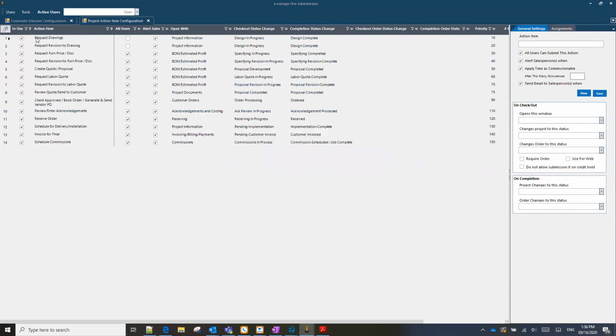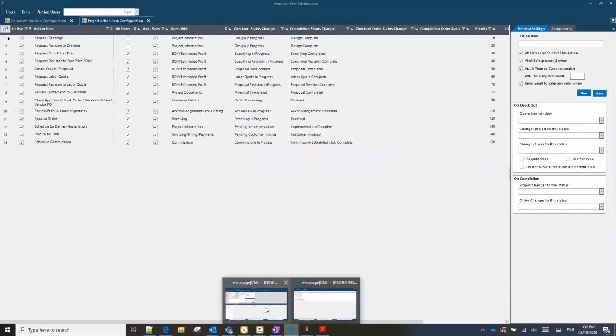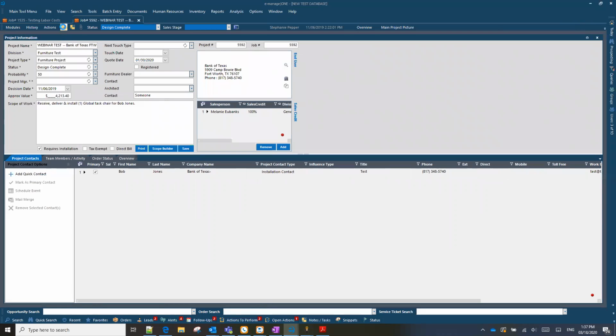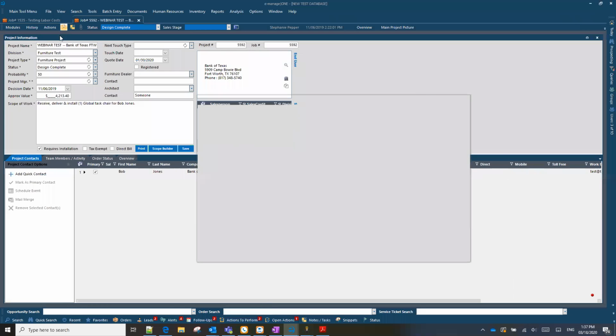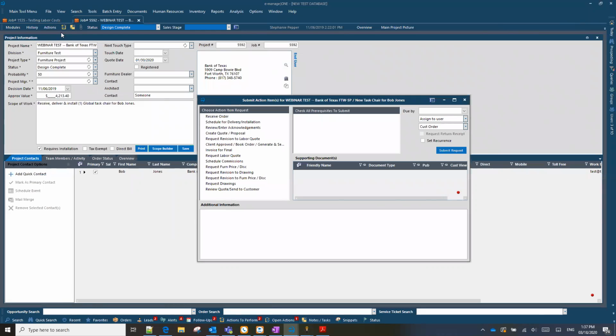Okay. What this screen is showing you is, when you go to submit an action item in the actual database, that's your list here. So when I click on that little submit action item request button, that shortcut that's been added fairly recently, if you're not aware, there it is. But that's this list here. It should always be in order of your workflow. You don't want send client invoice at the top. You really want it to flow and be organized, prioritized based on the workflow.